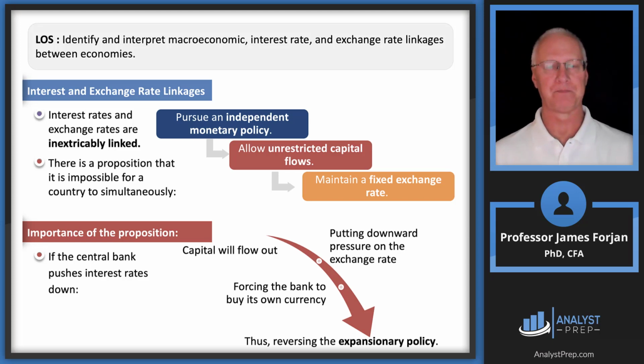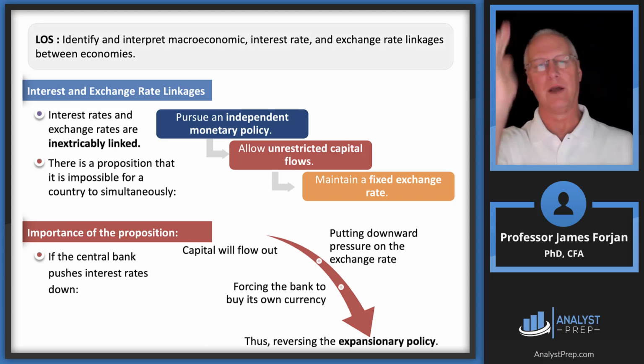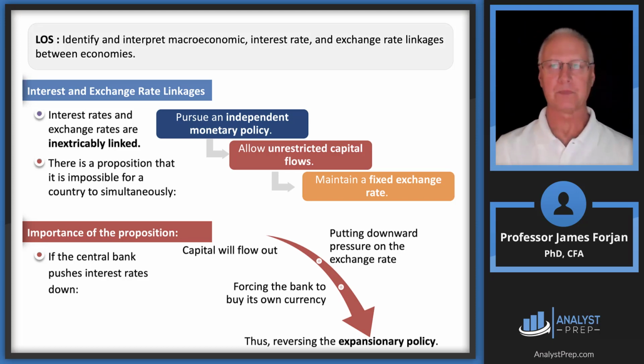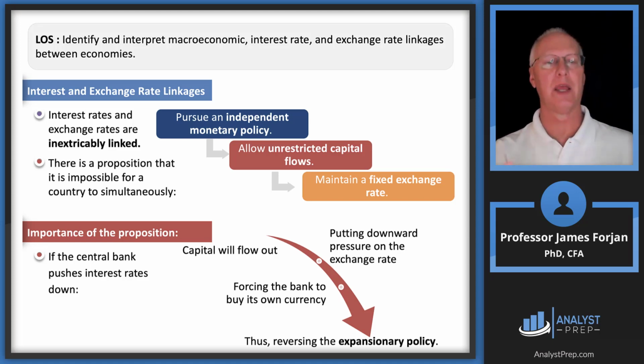And of course, they are super linked. I think the reading uses the word inextricably linked, whatever that word means. How about just super linked? But think about this. Let's suppose you have $100 US dollars, and you can go down to your bank and the banker pays you a 10% interest rate. So you can turn that 100 into 110 by the end of the year. But suppose you could just get in your car and drive to Canada and the Canadian banker is offering a 50% interest rate. And let's suppose for some strange reason that there's a unitary relationship.